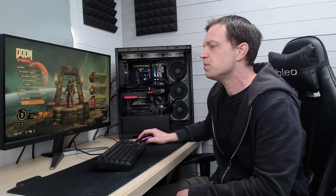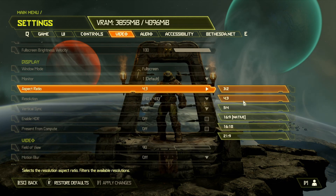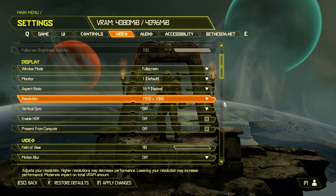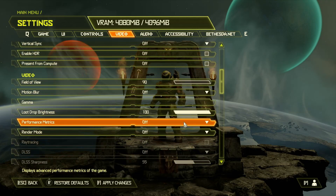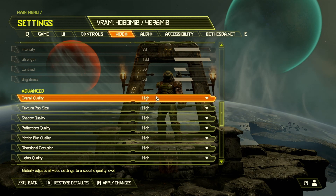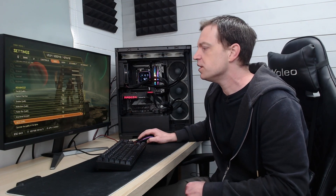We're running no V-Sync or anything, so we'll double-check the settings when we get in. We're going to set 1080p resolution and stick to 1080p for all testing — this card is very old so we won't get more than that out of it. Scrolling through the settings, we're currently set to high. It's going to use pretty much all of our VRAM, but with that extra-wide memory bus hopefully it will run perfectly fine. Let's apply those settings and head into the game.